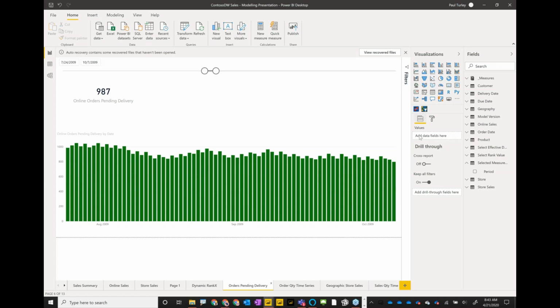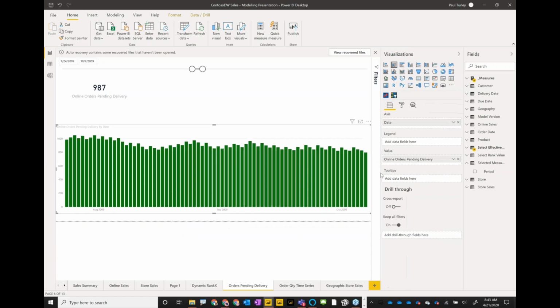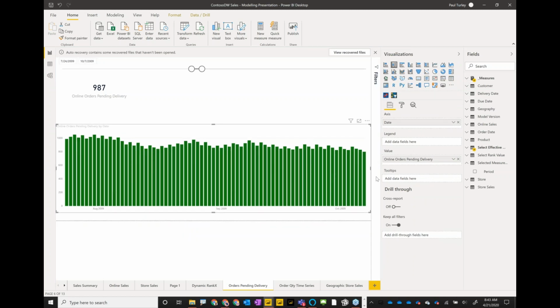So how does that work? Let's go ahead and just tease this apart a bit. So if we look at this column visual, you can see that I'm using a measure called online pending delivery. I'm also using a disconnected table on the x-axis called select effective date.